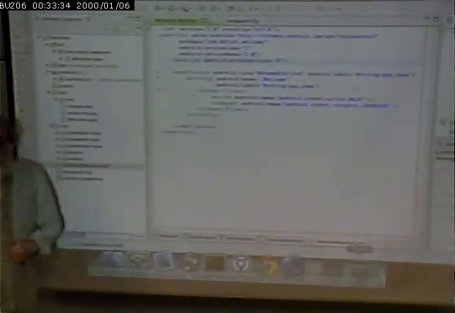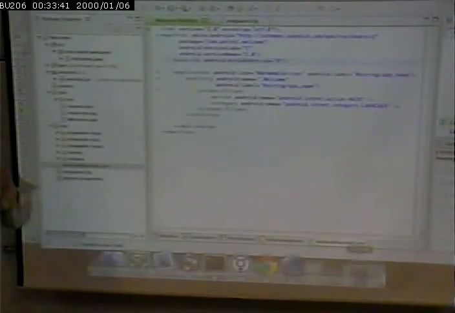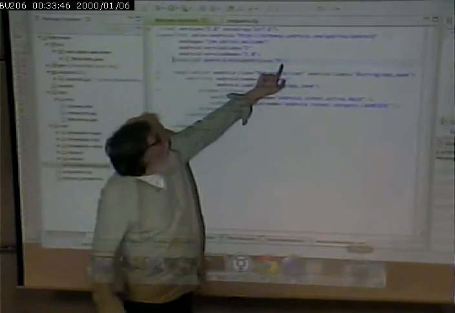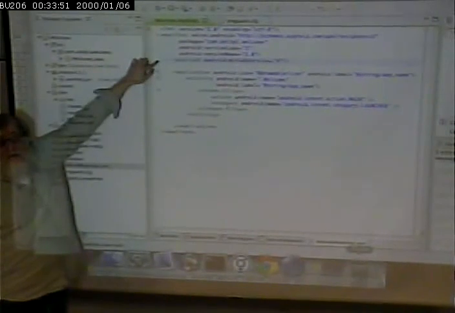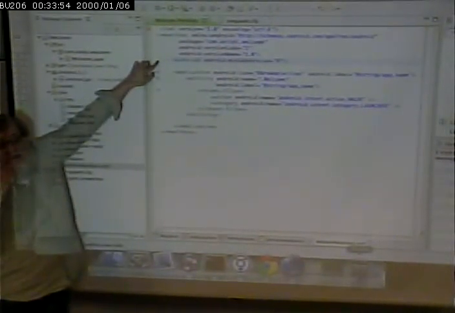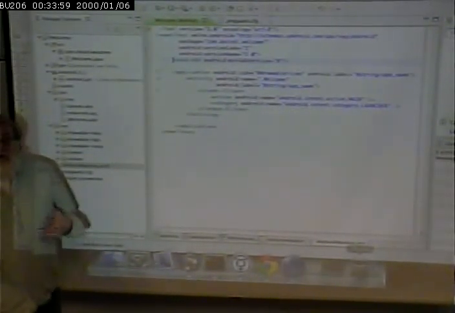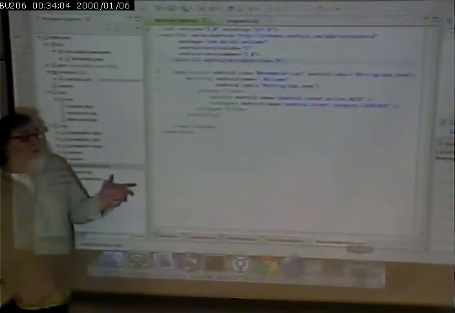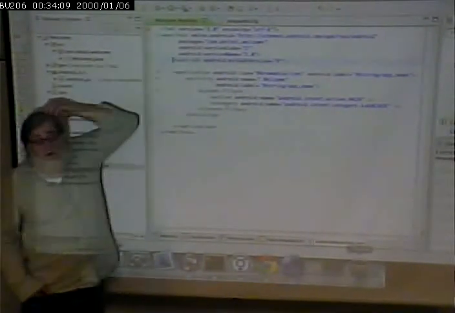All tags in XML come in pairs. They have to come in pairs, with one tiny little exception. That is a tag that, instead of having a greater than sign here, has a slash greater than sign. This is a starting and ending tag rolled into one. So it still has a starting and ending tag, it's just that the one line serves both purposes. It's called an empty tag. When there's nothing in between the start and end, that's what you do. And again, remember that doesn't count because that's a declaration.